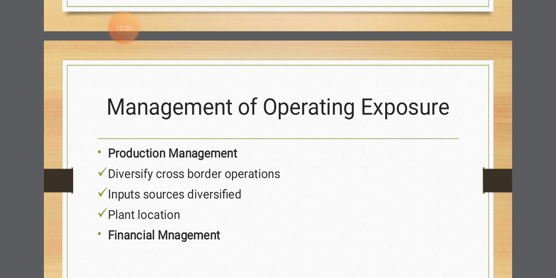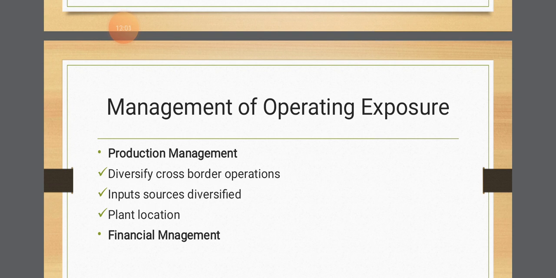How can you offset it? It can be offset by going in for a certain import operation from countries whose currency is positively correlated to the country where the firm is exporting goods. So this is the offsetting situation, that if your exposure from a country is not in your favor, then you go into an offsetting position with some other country.